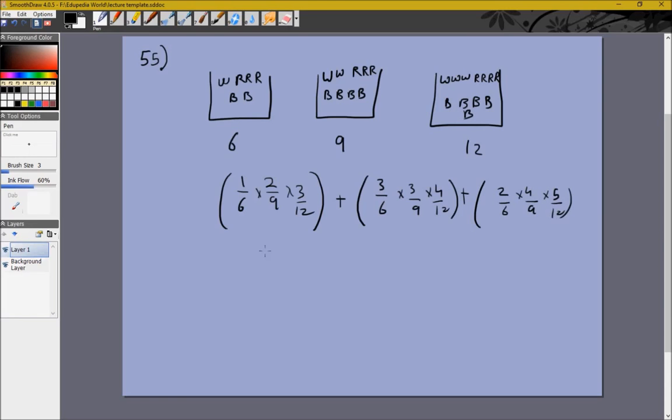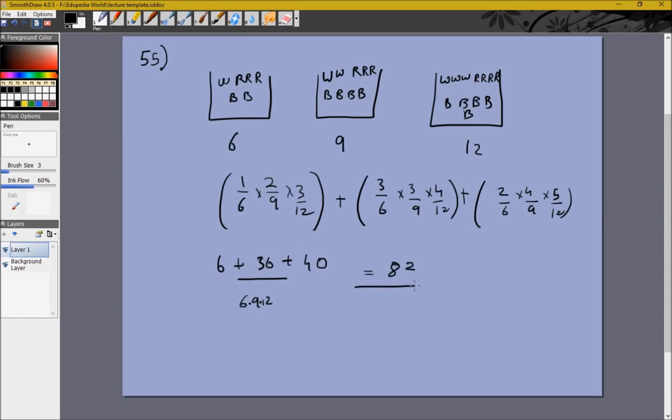Now you just add them up. So let's just say 6, 9 and 12 is the denominator here. 6 multiplied by 9 multiplied by 12. The numerator is 3 and 2 is 6, plus 9 and 4 is 36, plus 40, which is equal to 40 and 36 is 76, 82.